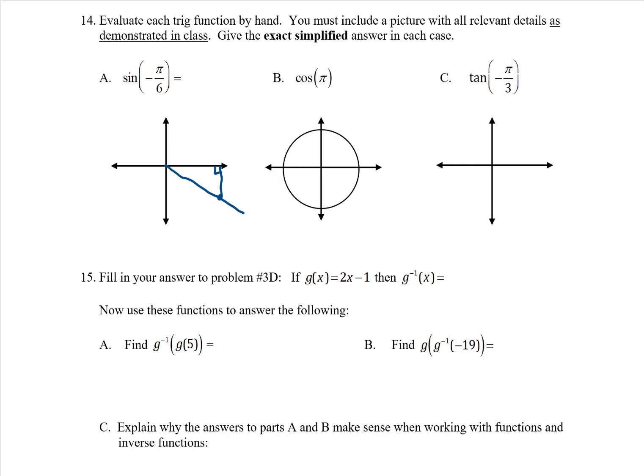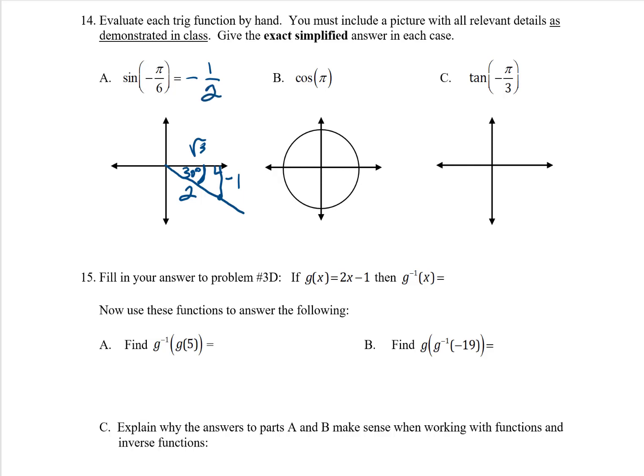And of course, if I'm doing this by hand, it must be one of our special triangles, and it is. It's just a 30, 60, 90 triangle. I know the sides are 1, root 3, and 2. Do I have any negatives? Yes, the 1 would be negative because it's downward. And then I can just use SOHCAHTOA off that reference angle there. Here's the reference angle. Sine is opposite over hypotenuse. That's going to be negative 1 over 2.